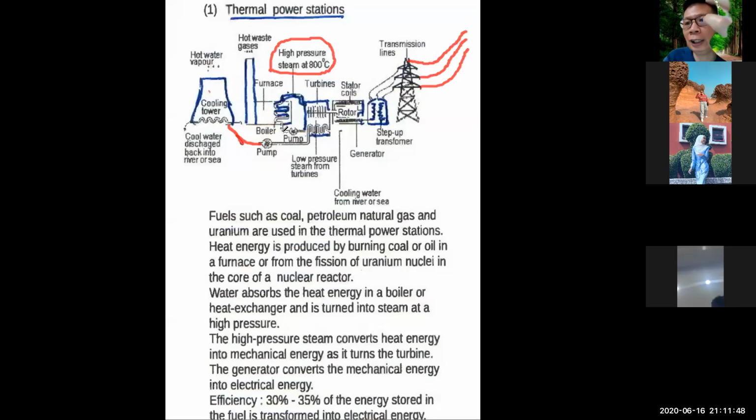Thermal means use of heat. Heat produced by burning of petrol, burning of natural gas. The water heats up, so it will become steam. Use of steam. The steam that is released is very high pressure, so it will rotate the turbine to run the generator. Generator turning, right? So it can produce current. Okay, that's the way.